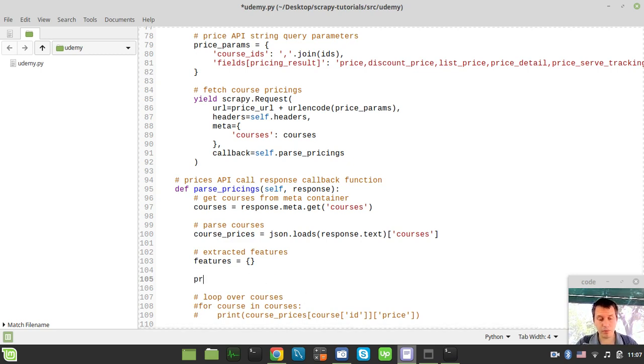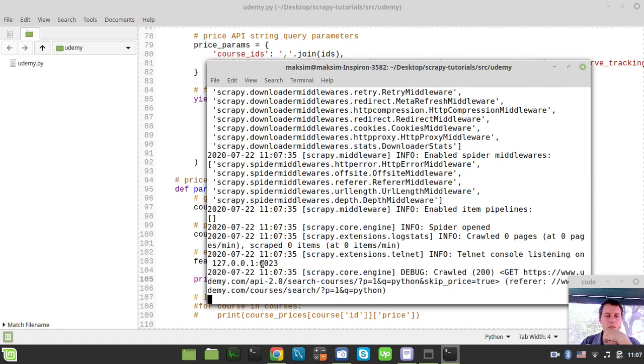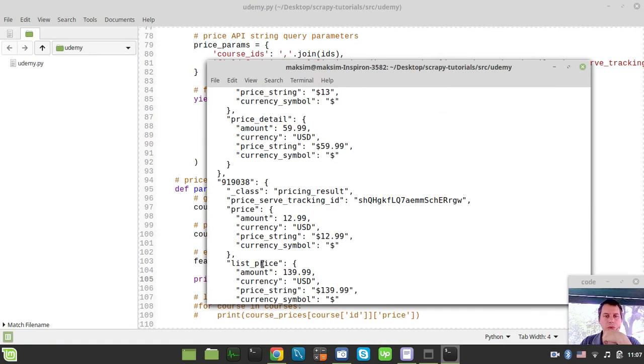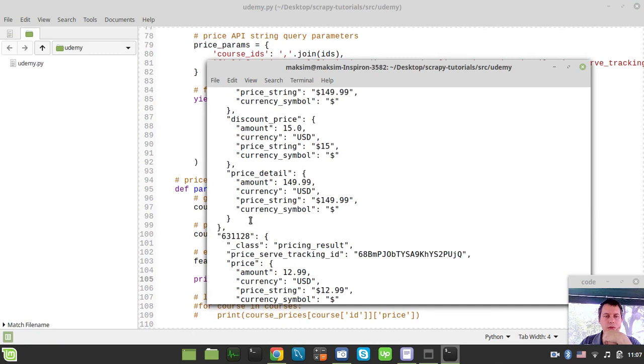Oh man. Okay. Print course prices. Let's use JSON dumps. I'm just really confused, like kind of why. So yeah, this.